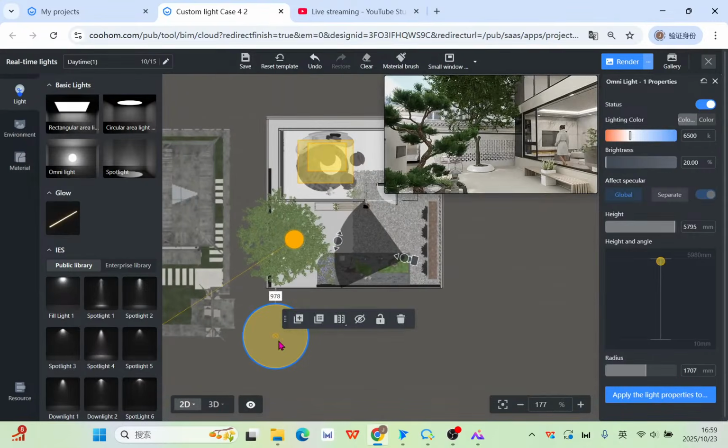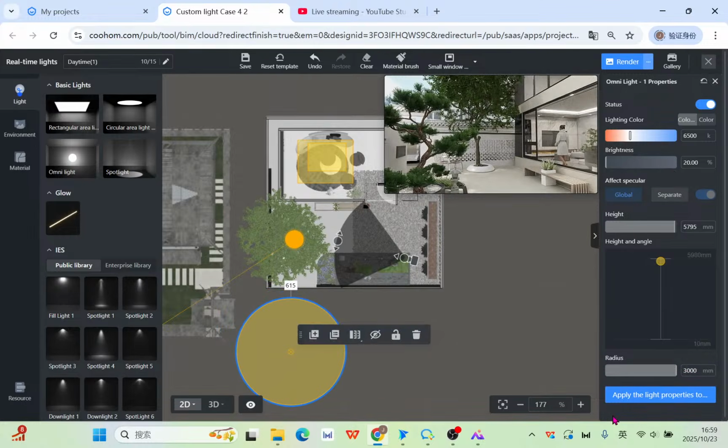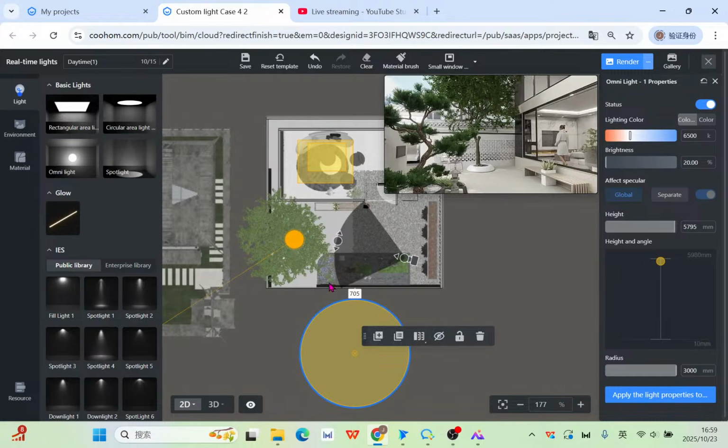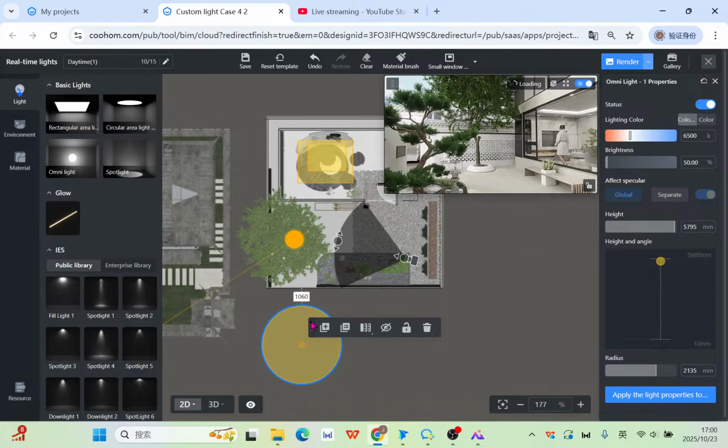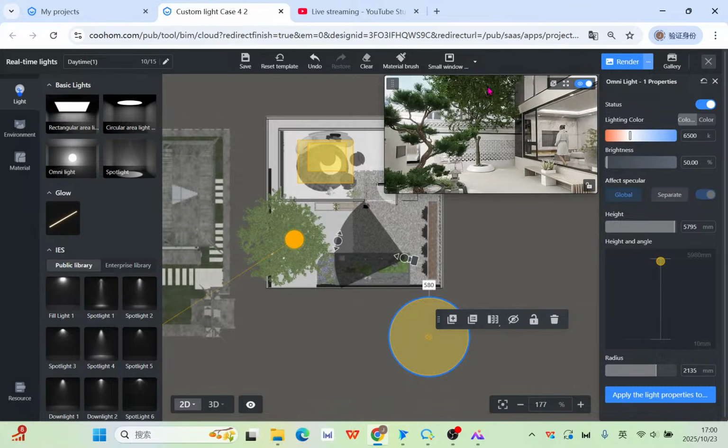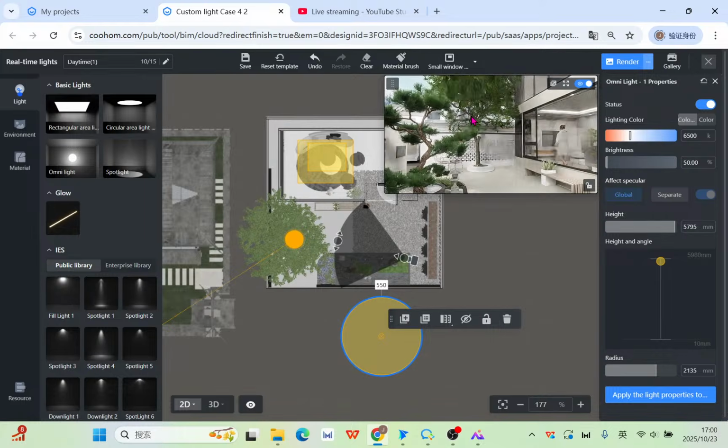Also, just put it near. Yeah, make a very big one. You can see it's really brighter in the position, and when you put it here, it will also bring some of the effect. Yeah, make it brighter. Actually, I don't prefer this one. Yeah, it only works for interior design in this logic. It's not so suitable for the lights. You see, when I put it here, it will light it up in some position, but not so proper.